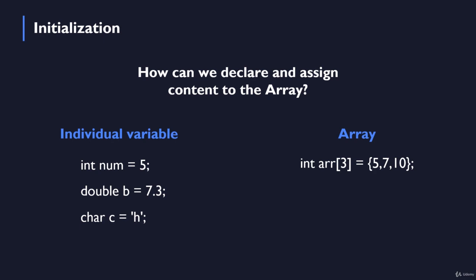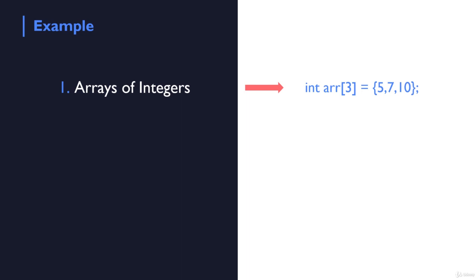So if we take a further look at the initialization of arrays, we can see that we can initialize an array of integers just by specifying its type, like we declared it, right? Int arr with the size of 3, and then in the curly brackets, we initialize the array with 3 integers, so that the first one will be 5, the second one will be 7, and the last element will be 10. So nothing complicated. For each element in the array, here we specified what will be its value. The first one, the second, and the third.